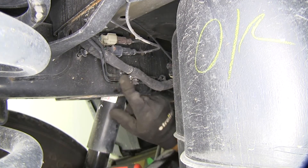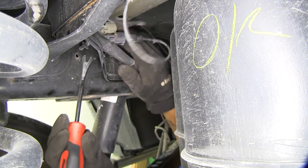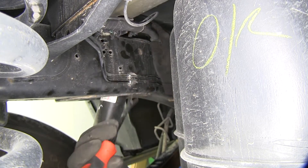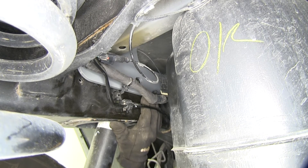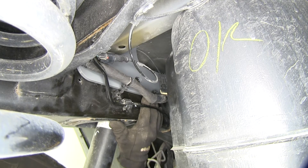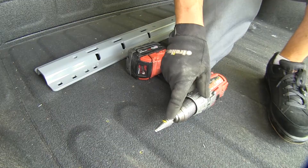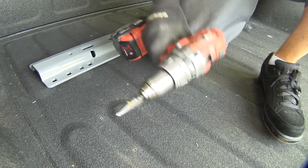Be careful not to damage any of the hard lines. Once the fasteners are removed, check the driver's side bracket and make sure the drilled holes line up with the frame holes over here. It may take a little maneuvering and patience to get the bracket in place on the driver's side, but the holes do line up, so we can go back up top and drill them out to our final hole size. I'm using a step drill bit to enlarge the 1/8-inch holes drilled earlier to 9/16-inch.